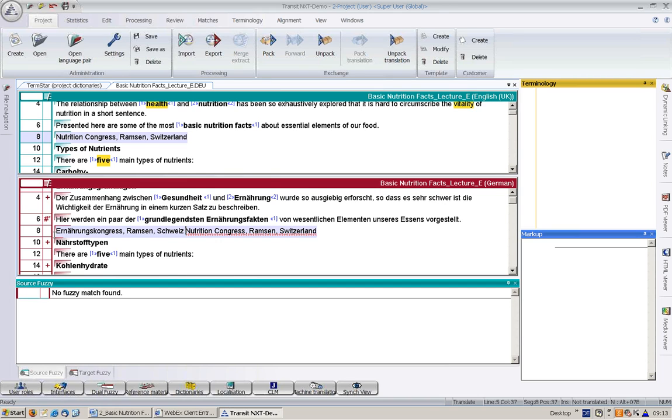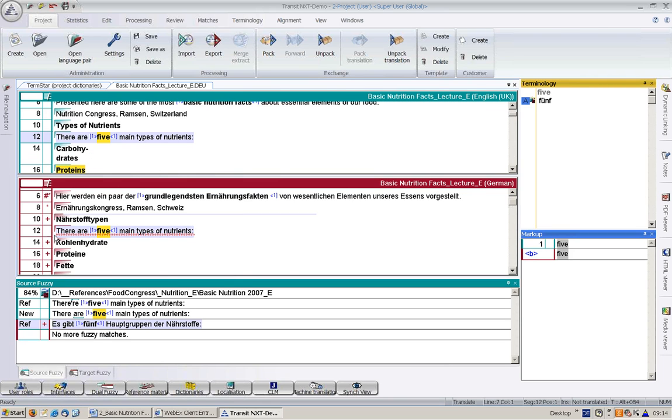I use the method to just push the to-be-translated text ahead of the cursor. You can also define it so that the segment is emptied as soon as you enter it. Everything which is on top of this red circle line will be deleted as soon as I mark this segment as translated. And the cursor goes to the next segment.